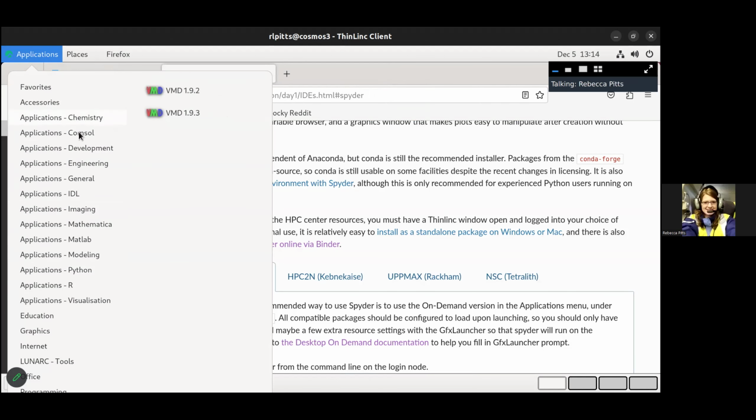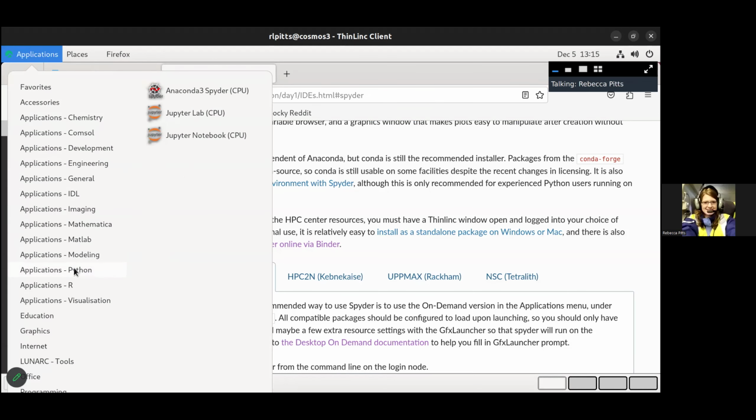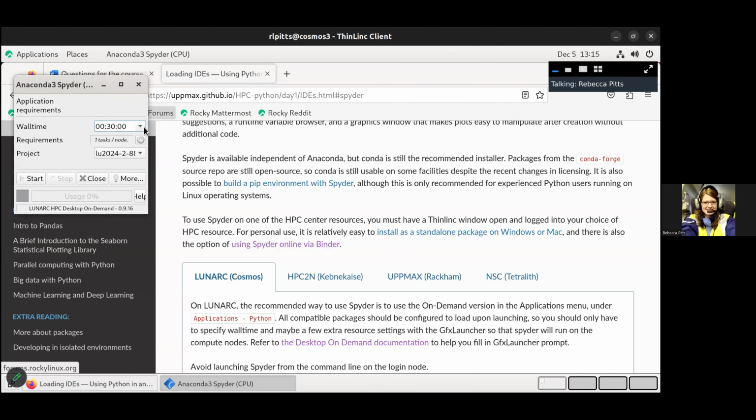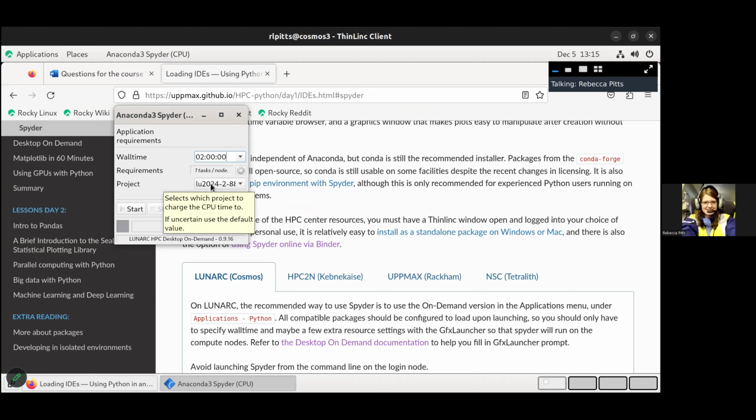here on LUNARC. So I'll go to Applications, Python, Jupyter Lab. Whoops, not Jupyter Lab, Spyder. And I'm going to set it for 2 hours so that we make sure that takes us all the way through to coffee. I'm just going to leave it on 1 task per node. I don't need very many resources to demonstrate the next few packages.